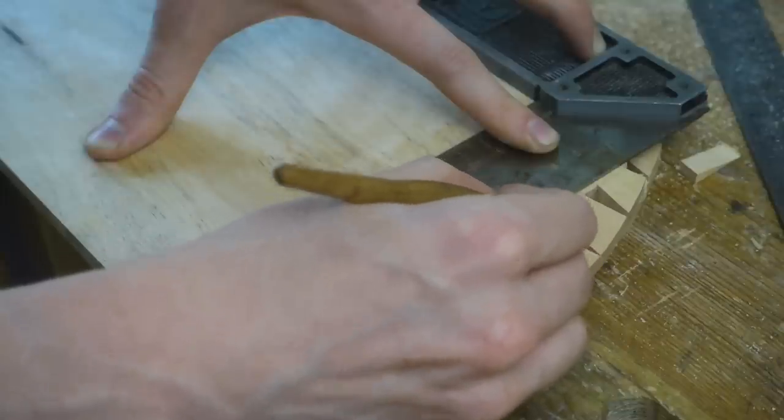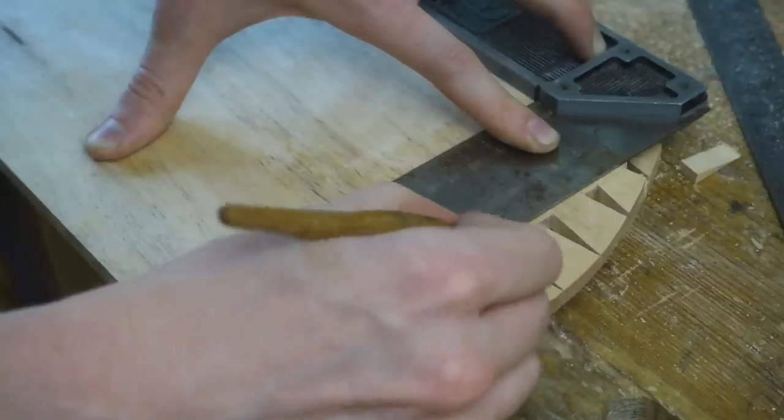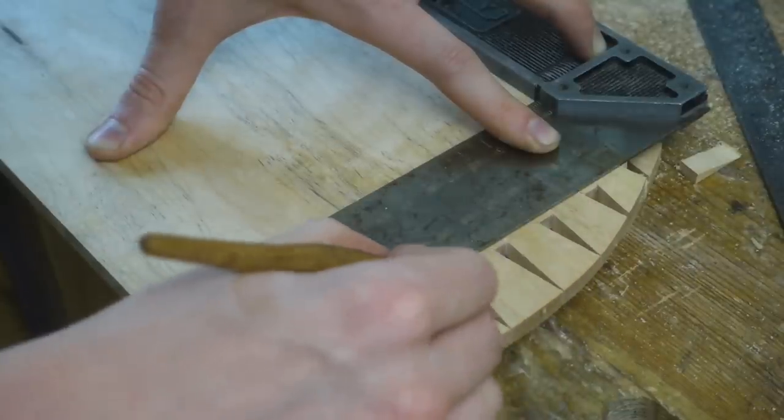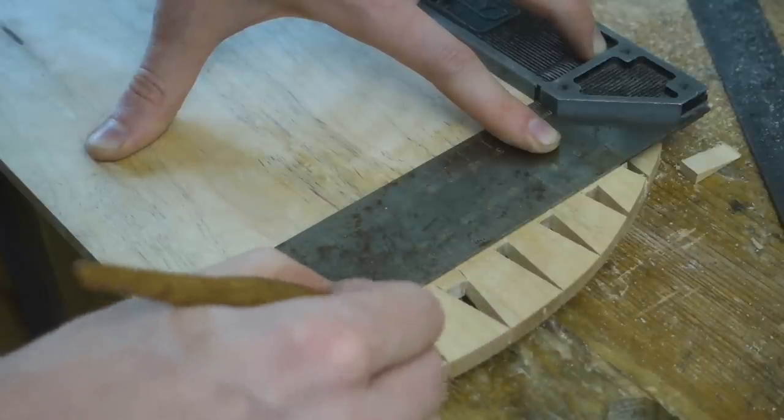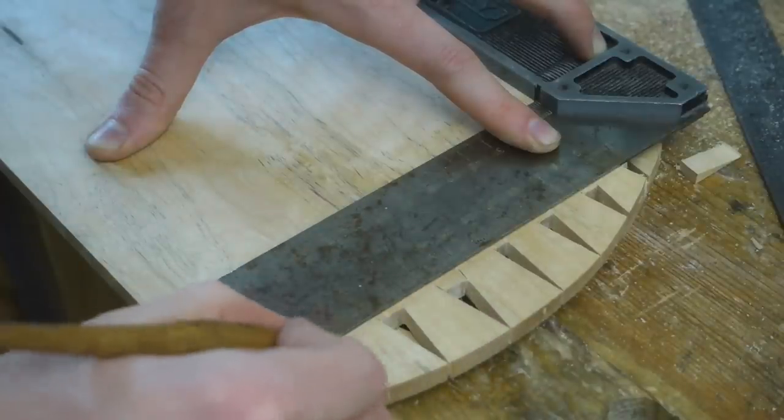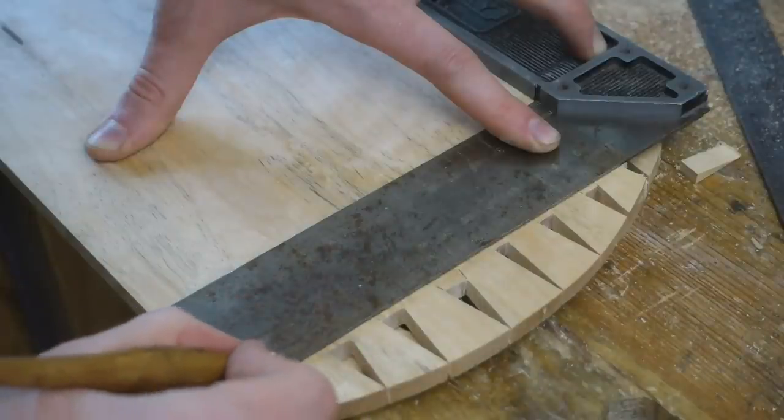Then with the saw cuts made, I can scribe base lines on the outside precisely where they need to be and avoid having a line running across the tails. Nothing wrong with that, just not the look I wanted here, and in this case I felt it was worth the extra effort.